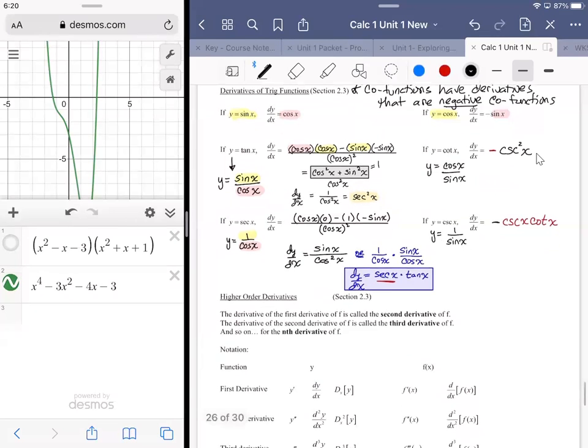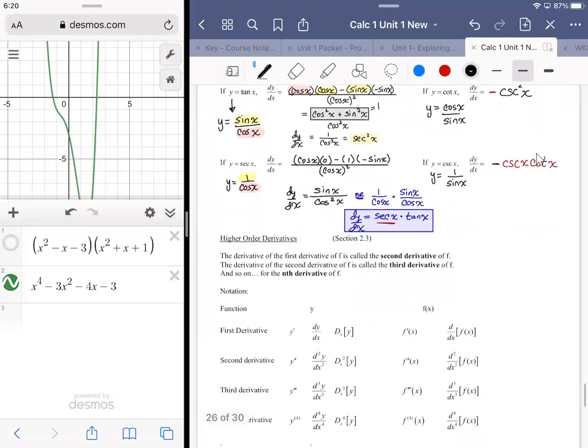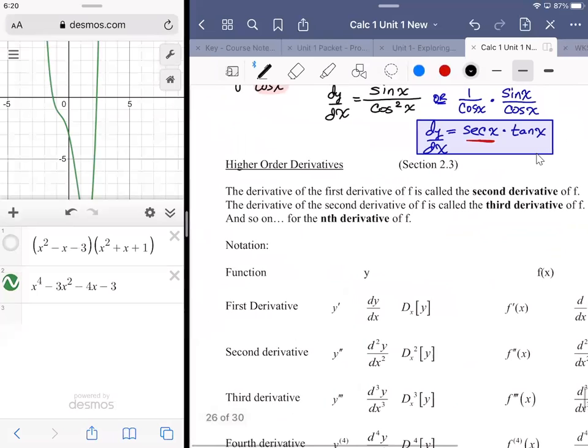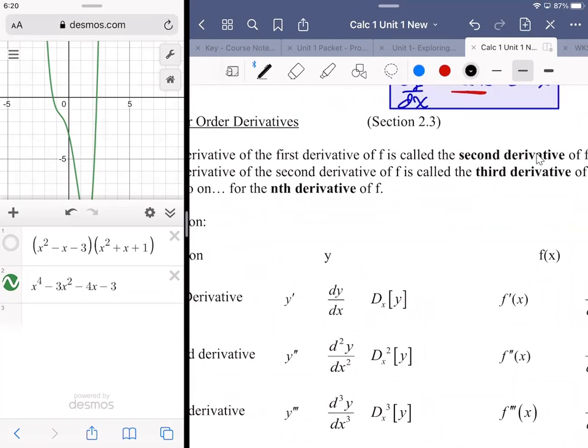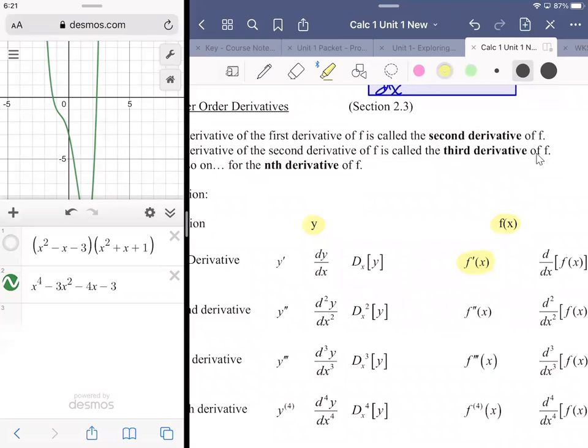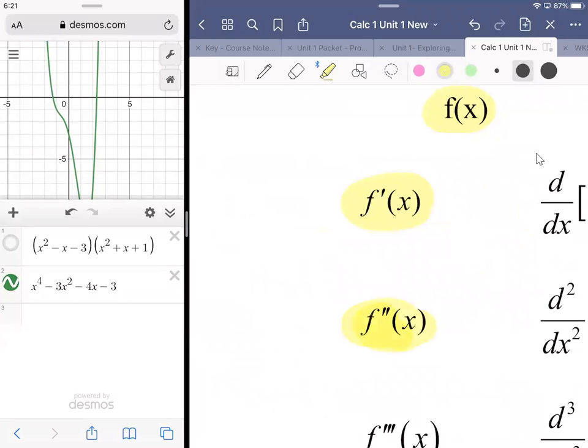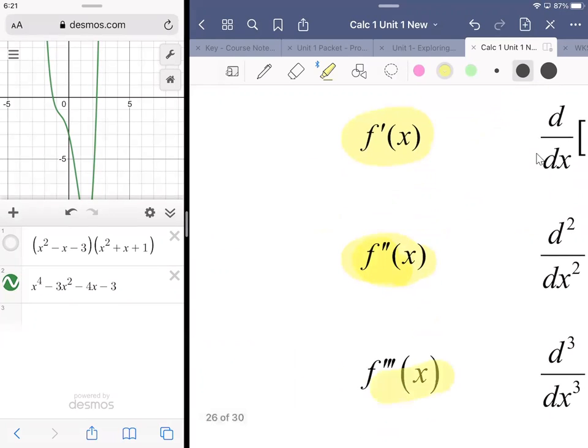So you have all this notation here. It's a lot of stuff, but basically, if you just kind of latch on to the primes, that kind of gets you to a good place. So we're looking at the original function, for example, f of x, or the original equation y. One way to represent an original equation could be either one of those, right? But when I differentiate, for example, the f of x, we've been typically calling that f prime of x. If I want to take another derivative, just throw on another prime. If I want to take the derivative of that answer, throw on yet another prime.